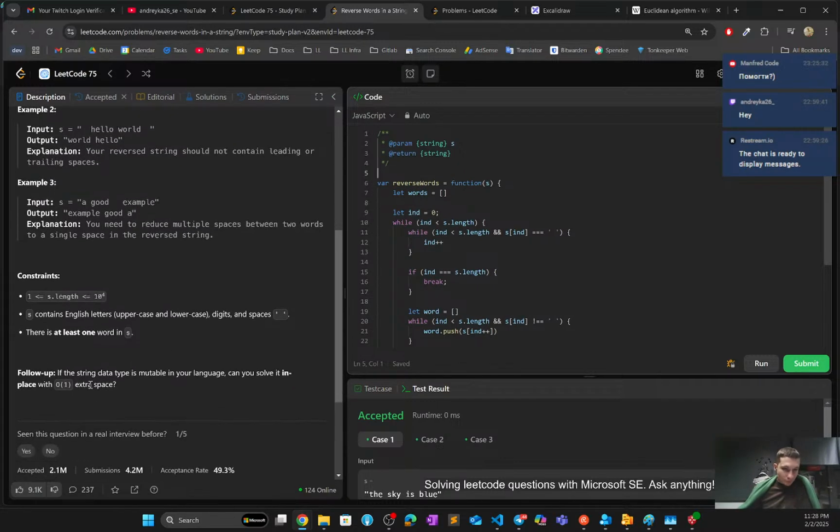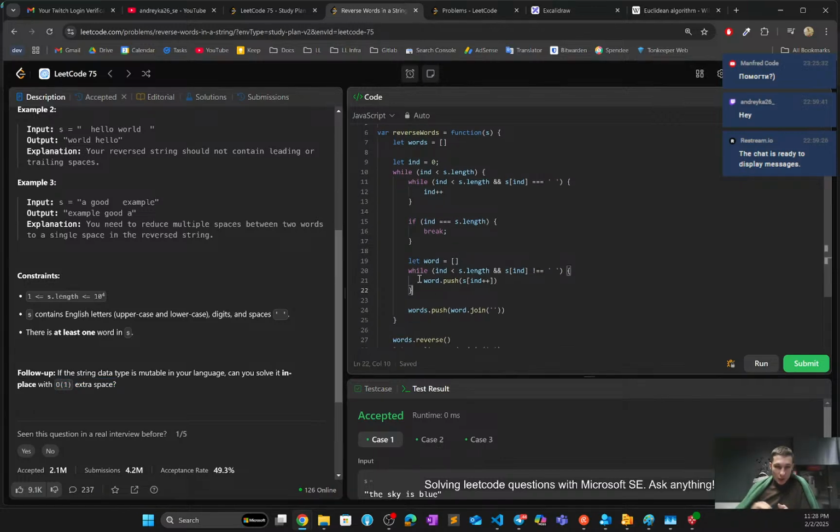Actually, we can. There is a follow-up that we should do it with constant space. With constant space, it's a bit harder, but still doable. So how can we do it?